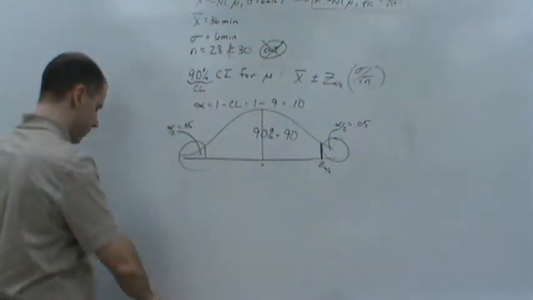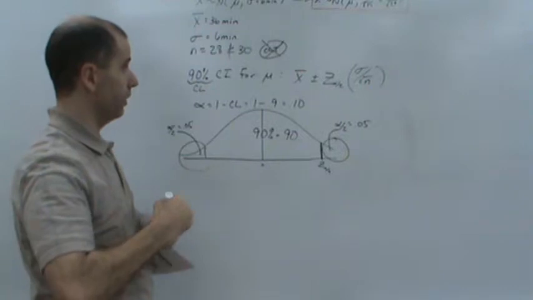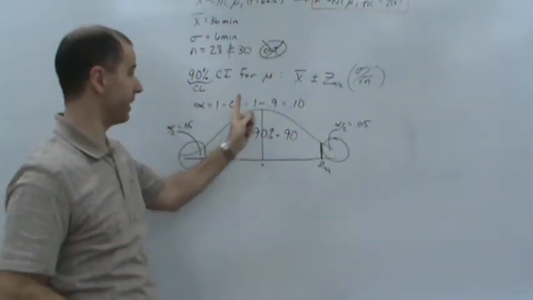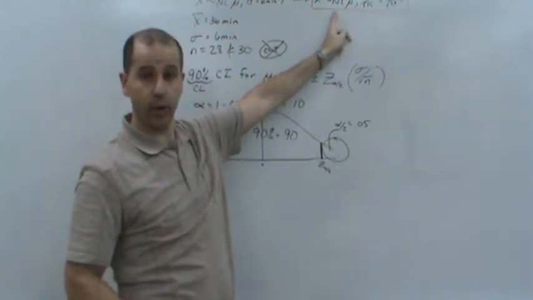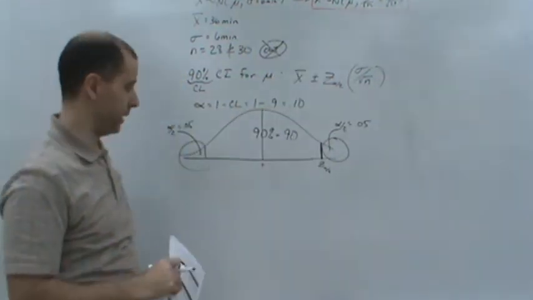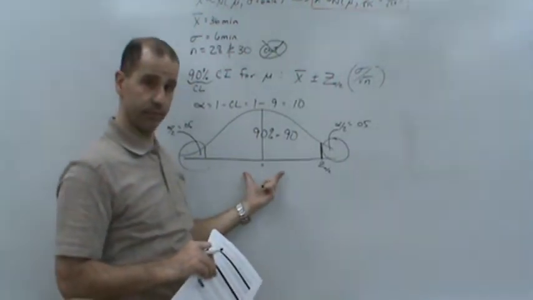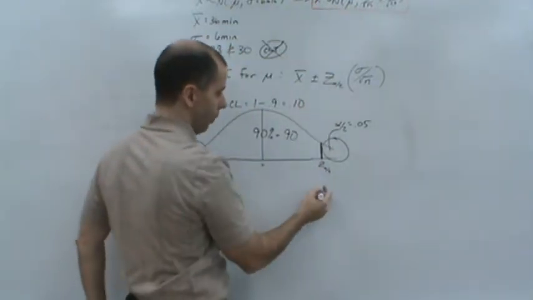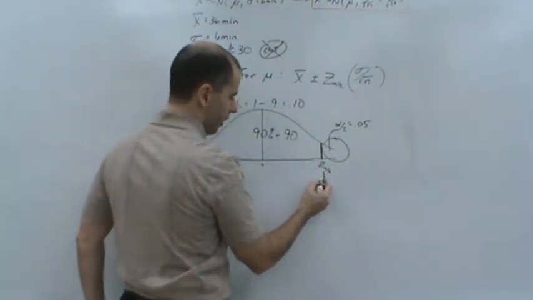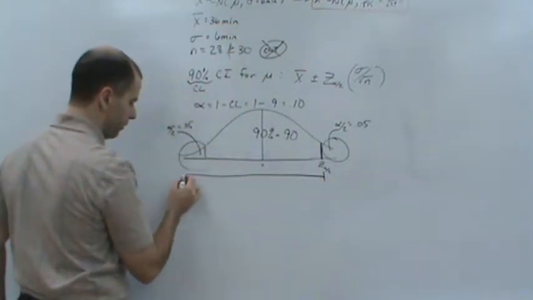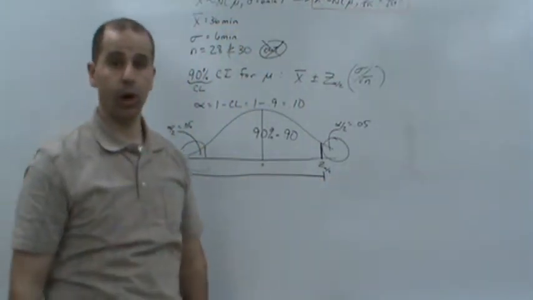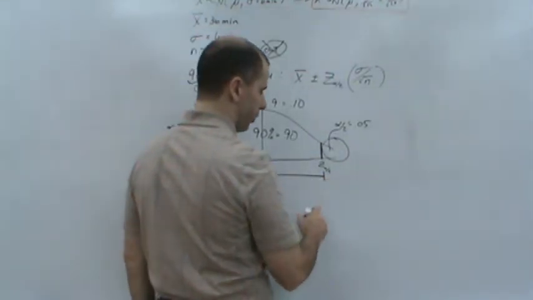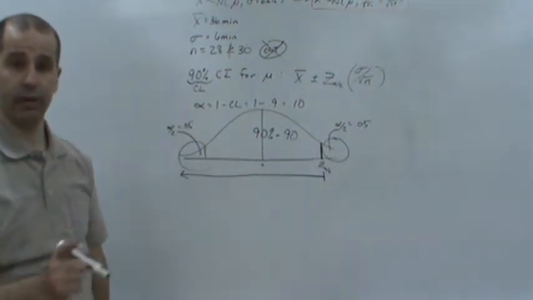Okay? So now let's get back to this. So this is what we need to know to even get to this part, right? We can't construct a confidence interval unless we know X bar is normally distributed. So just keep that in mind. So now, back to this. We still need to know our Z-score for this piece. Well, now, all we have to do is we can use either the Z-table or our calculator, right? So in order to use the calculator or the table, we need to know the area to the left of our critical value.